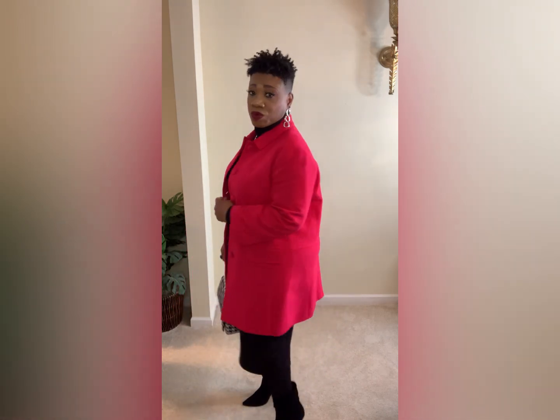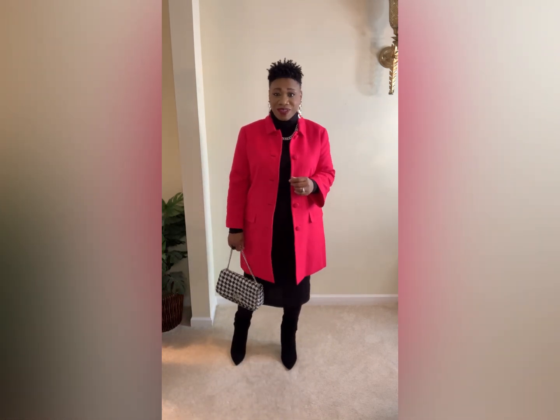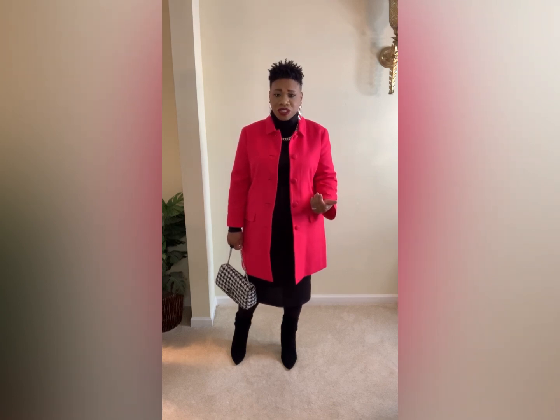So super nice. This is everything. I will not part from this, you all. I will not. And shame on whoever parted from it. Because it is everything. Yes, it is so nice. The color is perfect for the fall and winter. Y'all know I love color on this channel. And this is just a really, really nice blazer coat. I'm just going to call it a blazer coat because it kind of looks like a little bit of an overcoat. I love that they have the fabric covered buttons on it.